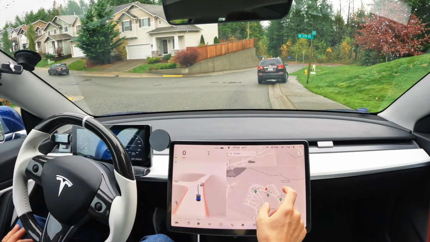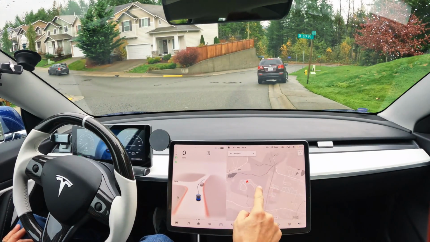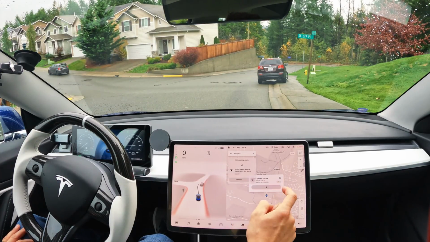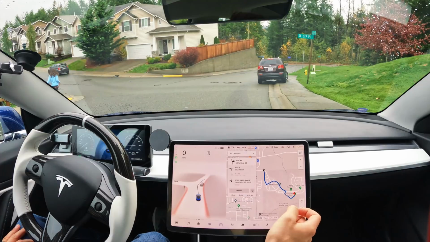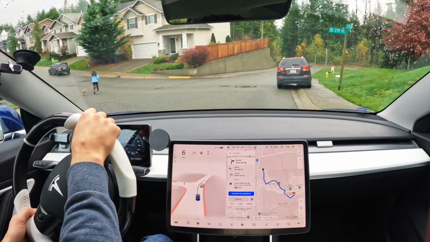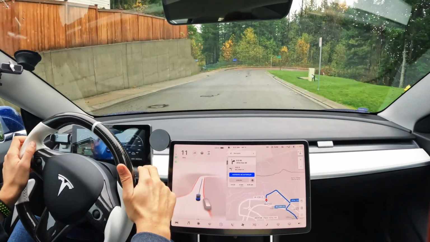But what I want to do while we're in here is I want to put in a destination, and I want to see how the car handles going through this neighborhood and navigating its way through this. So let's take it through here and see how it actually goes. I'm going to start this off so we end up going actually through the neighborhood, and then I'll put it on. So put on autopilot.